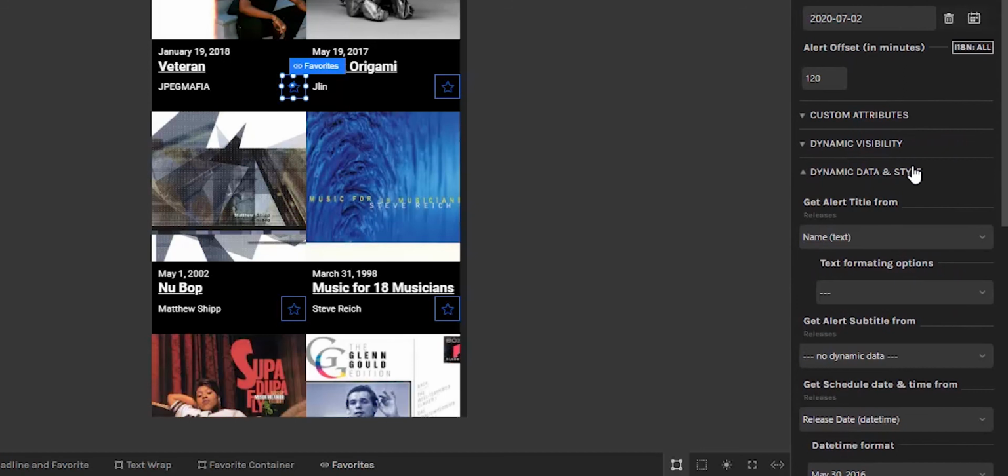All we have to do is remember that it's necessary to define these options here in all the favorite elements that exist in our app. This is important as a user can create a favorite album using a different favorite element, such as the album's detail page. And if this favorite element hasn't been defined, the album won't be recognized as a favorite album and the push alert wouldn't save correctly. To avoid this, make sure all the favorite elements have these settings defined. And that's how easy it is to set up an automatic system that sends alert messages.